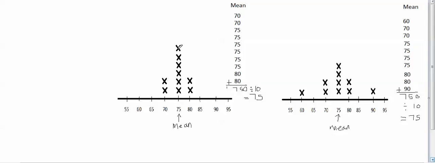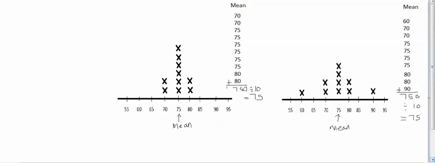The exam scores in this class have lower spread or lower dispersion because they're closer together. The students have more similar exam scores, and everyone is pretty close to the mean. The exam scores in this class have higher spread or higher dispersion because the exam scores are spread out across a wider range, and there's some people who are pretty far away from the mean. Let's think how we can actually measure the dispersion of these two classes.